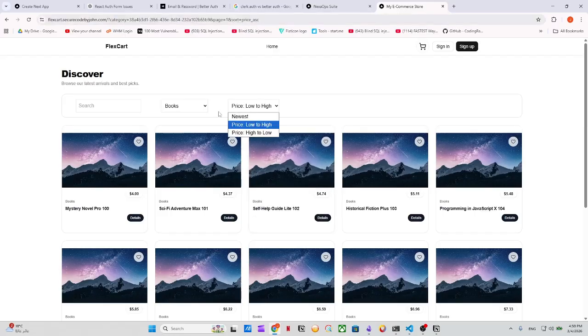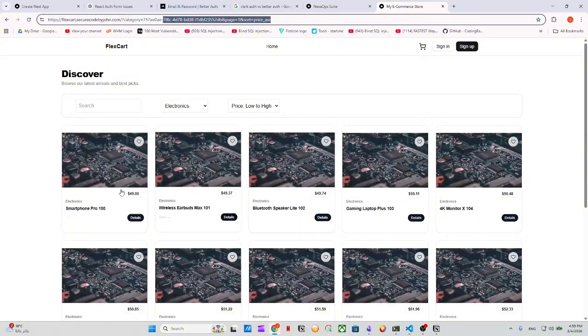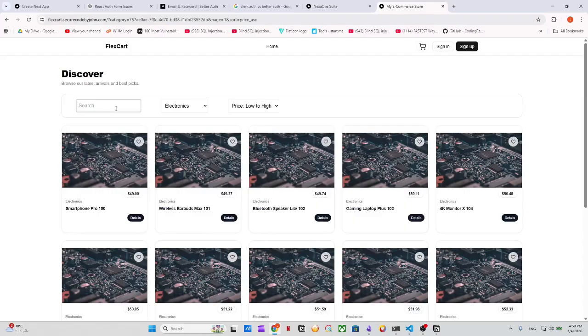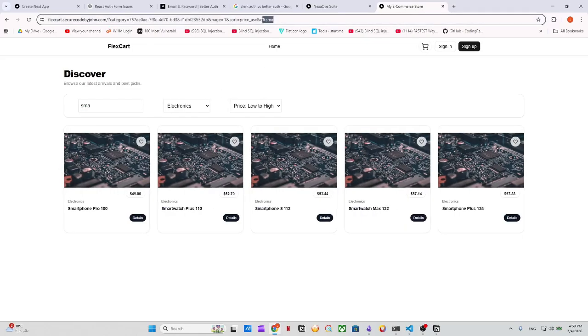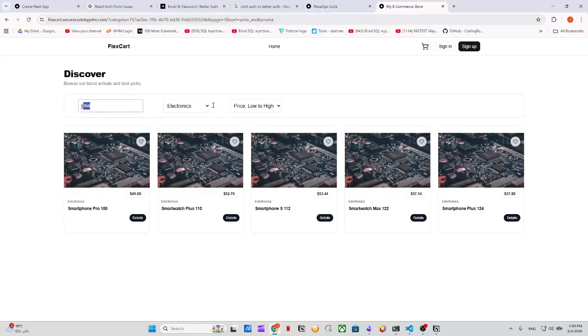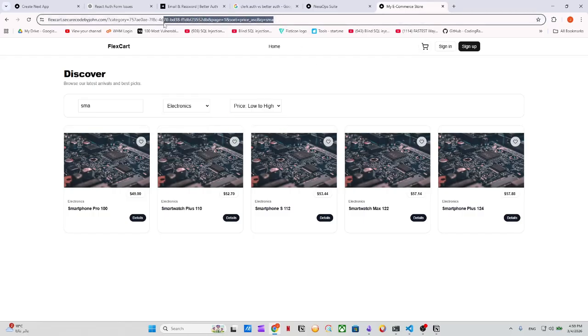Whatever you filter or change here will be reflected on the URL. Even search, when I type here smartphone, see, Q equals to SMA. Anything I type on search or filter or sort is going to be reflected on the URL. So the benefit is you can share this one.